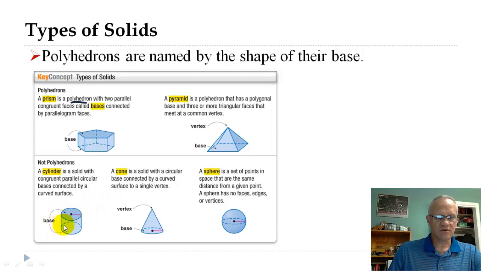One thing I'll mention is that since we're talking about the base as a circle, if we were going to name this base, I'm going to write in here, let's call this A, and down here we'll put B. That's the center point there. And so if I was going to name the bases on these two, I would call it circle A and circle B. Here's a little symbol: the circle with a dot in it, that's the symbol for circle. So we could say circle A and circle B are the bases. Okay, so these are the bases.